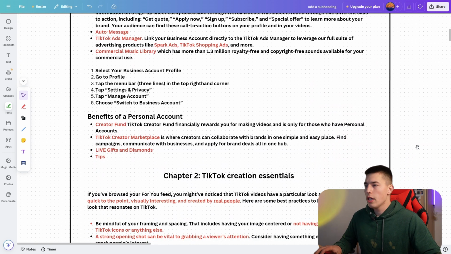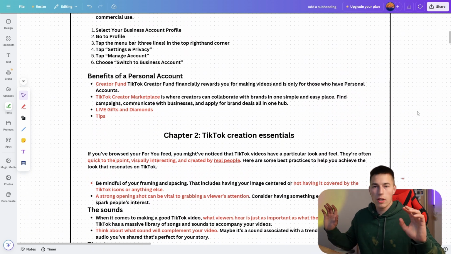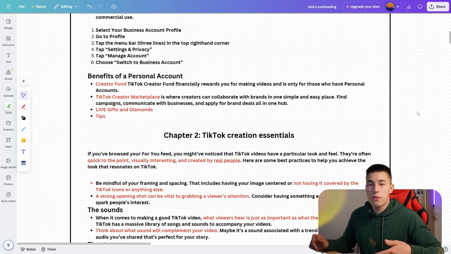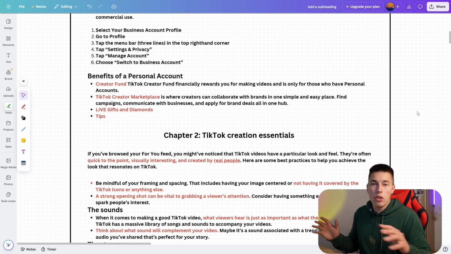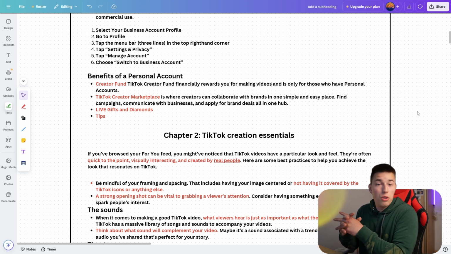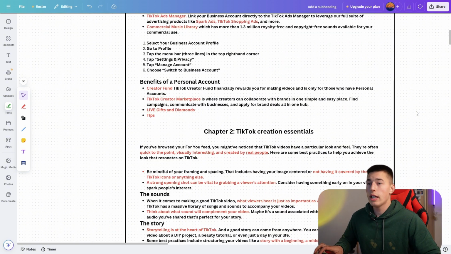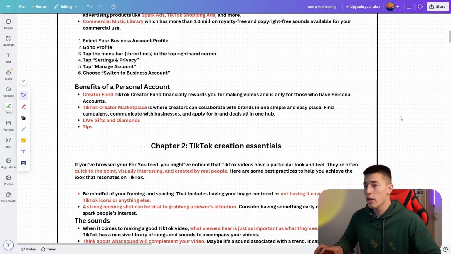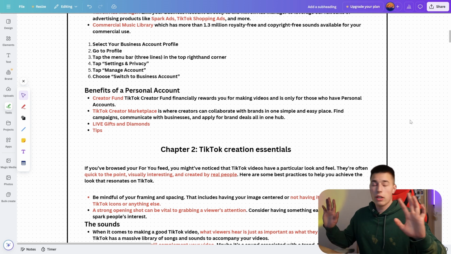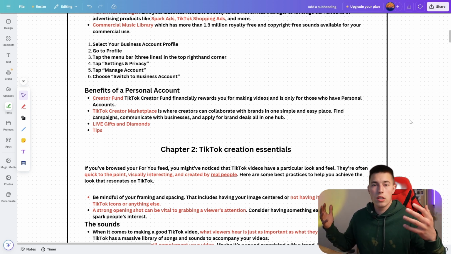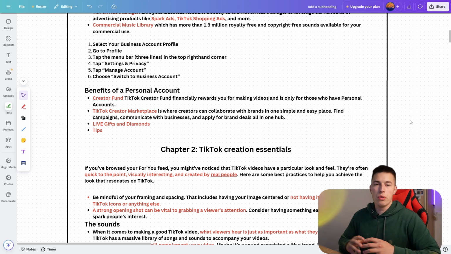Now, with a personal account you have a lot of different benefits, like you can become a TikTok Shop affiliate, you can join the creator fund, you can do live streams and get the tips, all of that good stuff, right? As a creator, you can use all the sounds on TikTok, there's no copyright, everything. You don't need to follow the commercial-only licensed videos. You can use the trends, you can use duets, all of that stuff, right? So most of you will go with a personal account, and you should. It's much more flexible, so you should use that, right?